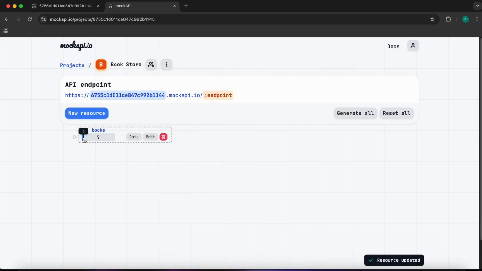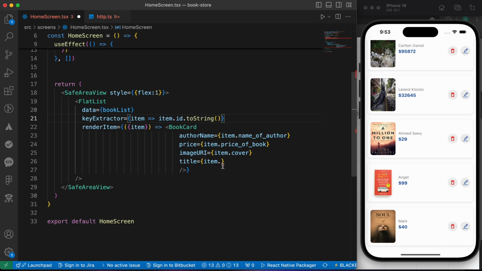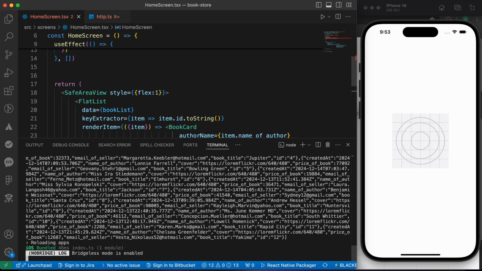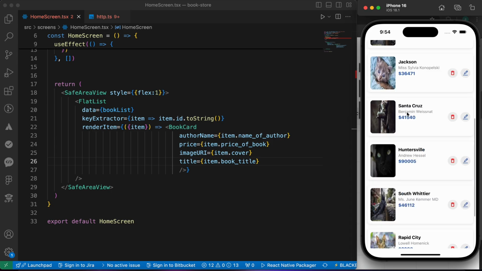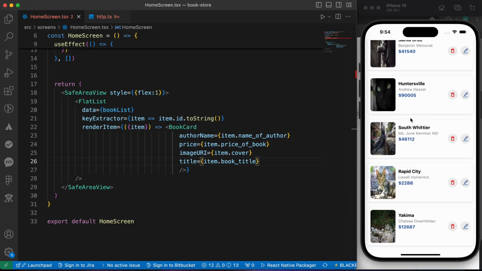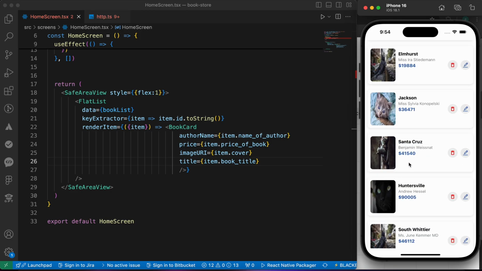And now let's generate another box so our new data is generated. So now we've generated new data. Now let's go to our project. And the title was book title, like this. And now let's press save and let's reload our app. Look, those are our new data. The title, the author name, the price. This is not real data, but don't worry, this is not your job. This is the backend team's job. So this API is just for learning, okay?